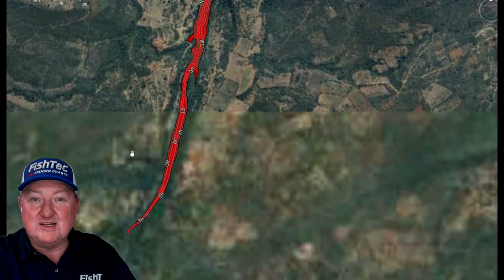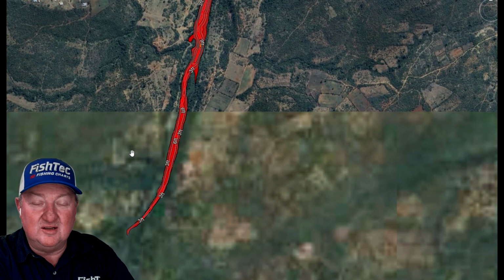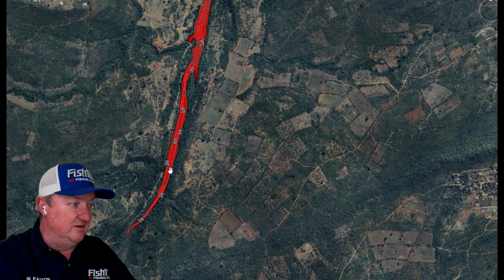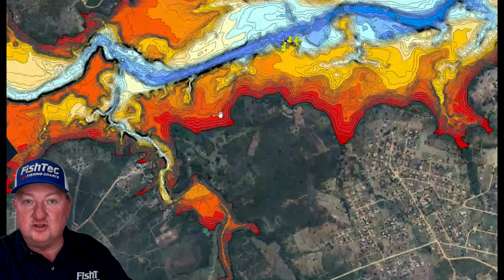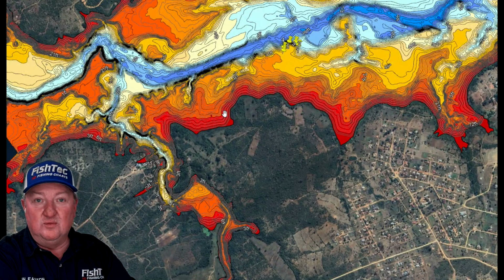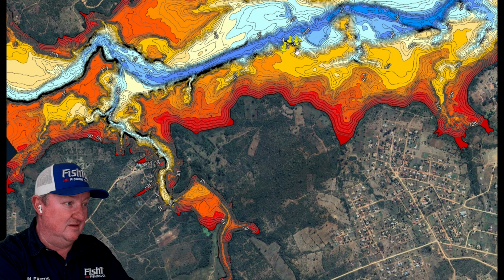How long do you think it would take Neville to map that? But you see, he's not doing that. He didn't go to the dam to try and do that. That wasn't what he was after. This is where Neville was fishing. Do these guys use my data? Yes, they do. Are they aware where Lake Master got the data from? Maybe not. They got it from me. They bought the data from me during COVID. So that is why my data and the Lake Master data is so similar.